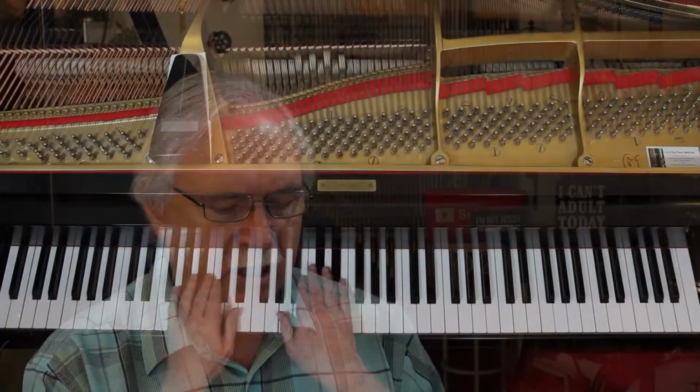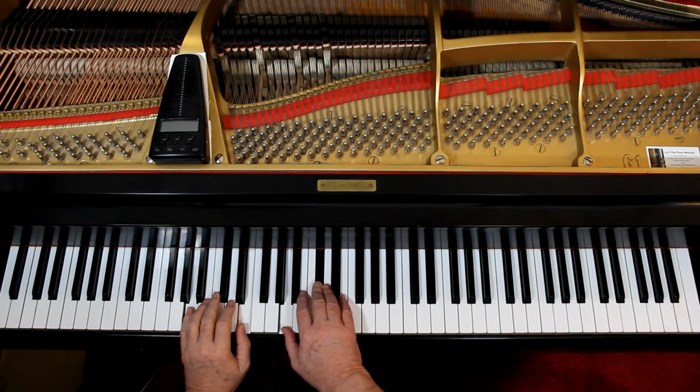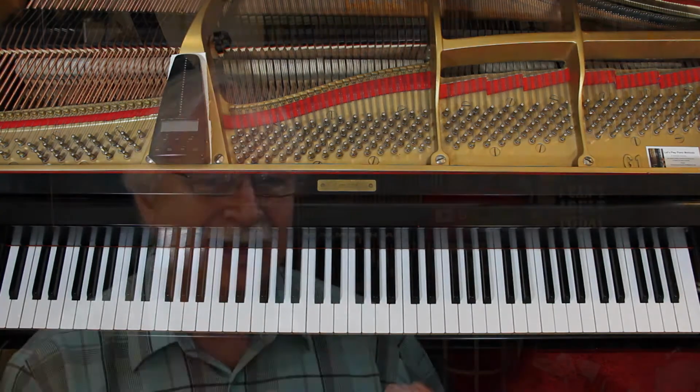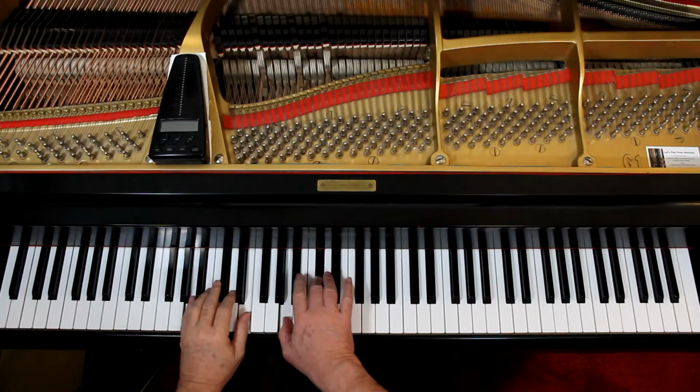There are different ways of interpreting grace notes. People don't agree. If you have a teacher, you do it the way they're telling you to do it. A lot of people will play them slightly before the beat. Ta-da! Some people, including me, play them on the beat. In most cases, not all. In most cases, they come on the beat.